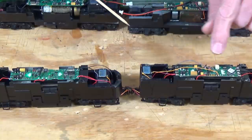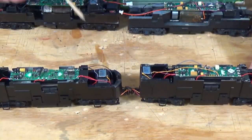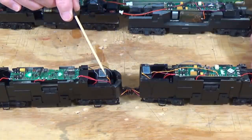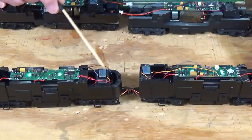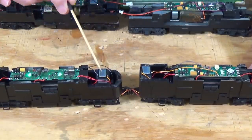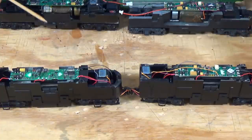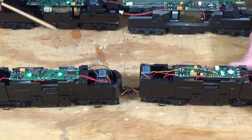When this locomotive is operating and sound is turned on, you're going to get the same sounds in both locomotives. Remember, this is a 2-watt rated amplifier circuit, and these speakers are each rated at 0.8 watts, so that's about 1.6 watts combined. I cut the master volume down to about 110 so that I'm not going to overdrive these speakers. That's going to be very good sound anyway, because these speakers do put out a lot of sound.